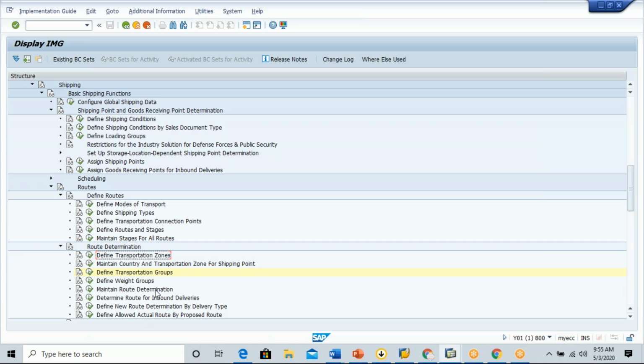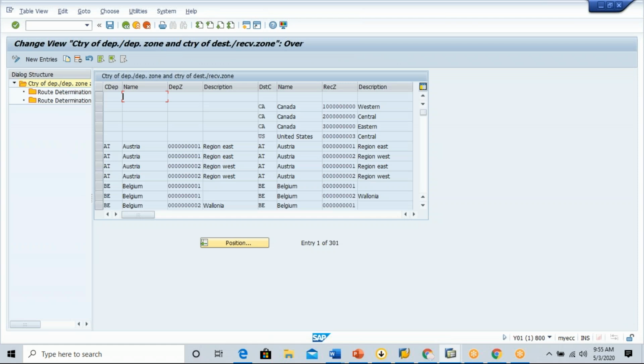And one more small thing: the basic four factors which determine the route are departure country zone, destination country zone, shipping conditions, and also transportation group. These are the four things.